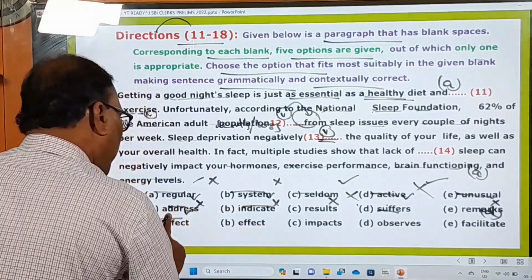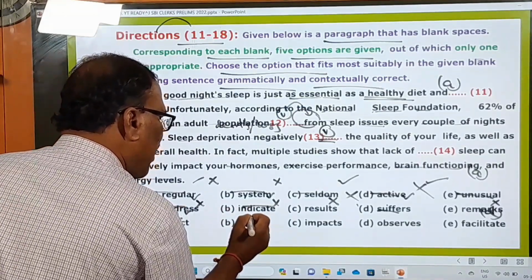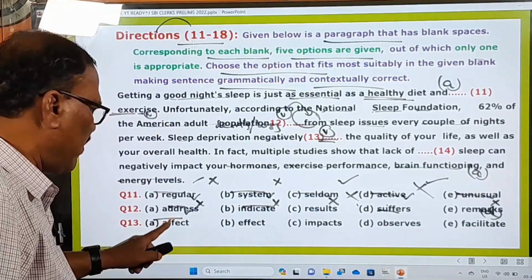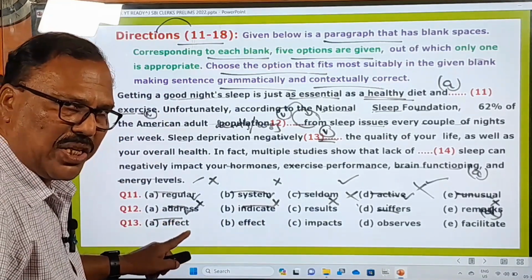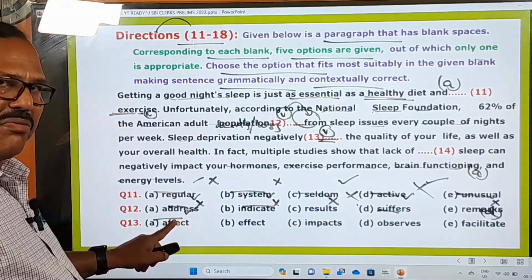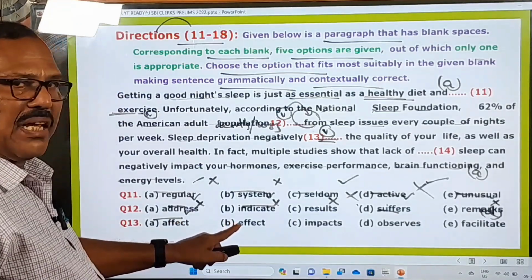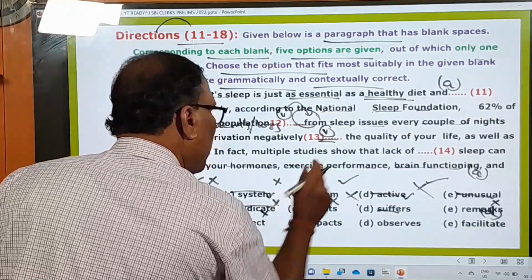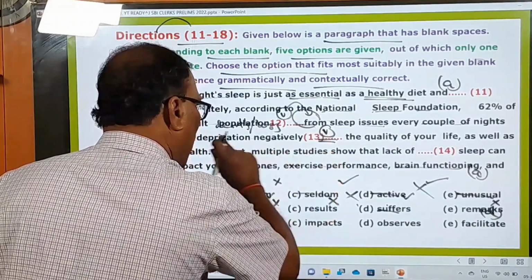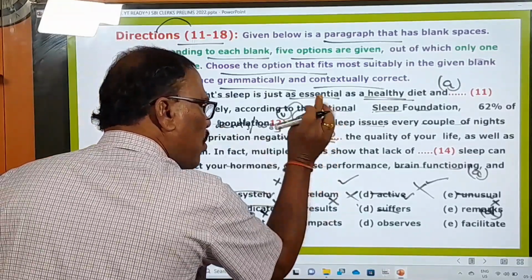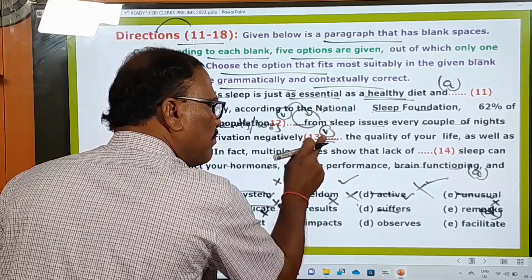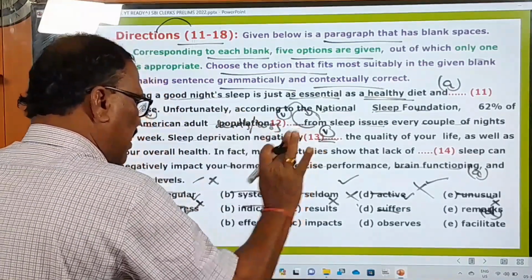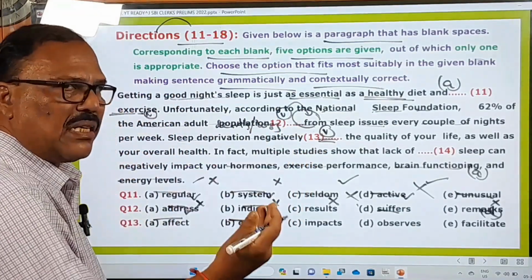This is affect. Affect means to act on and cause a change. It's a verb. To influence, in other words, you can say. And here effect is there. Effect is a noun. According to the construction of the sentence, only a verb goes in this blank. So noun cannot be used here, right? That's clear. Effect means the result or outcome.